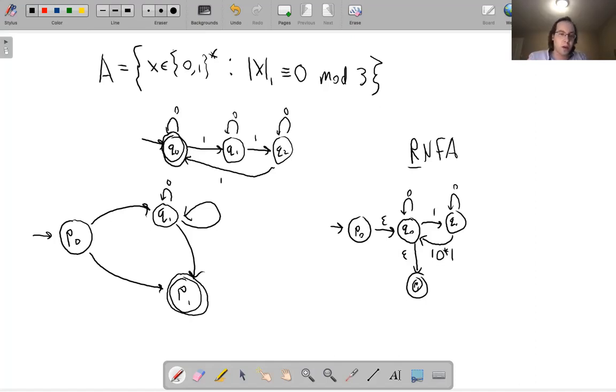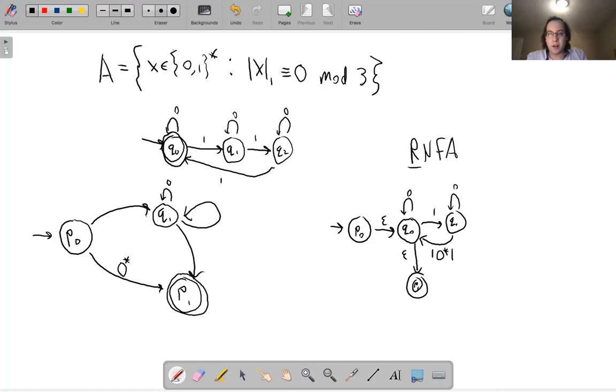So we have here 4 unlabeled arcs that we need to now label, and we will label them with regular expressions. Let's take them in order. The first one we dealt with was coming in from P0 and leaving to P1. What are all the ways of doing that? We have to read epsilon in order to get to Q0, and read epsilon in order to leave, but actually we can read any number of zeros along the way. Epsilon, any number of zeros and then epsilon, that string is just the regular expression 0 star. So we will label this by 0 star. We have an arc from P0 to P1 labeled by 0 star.